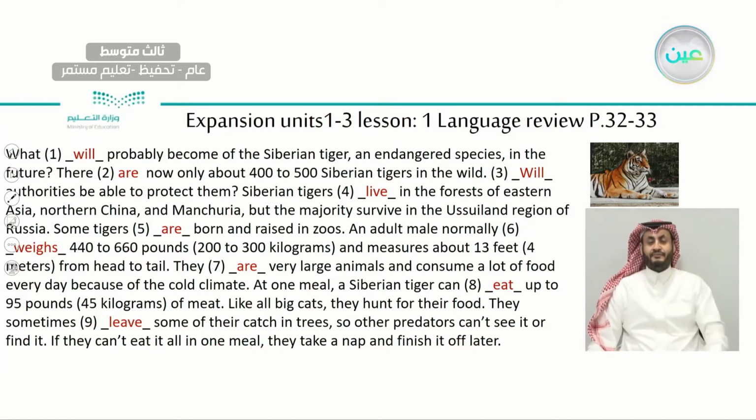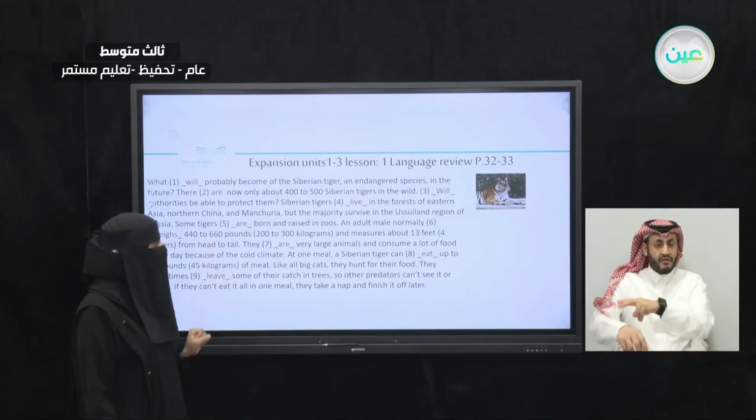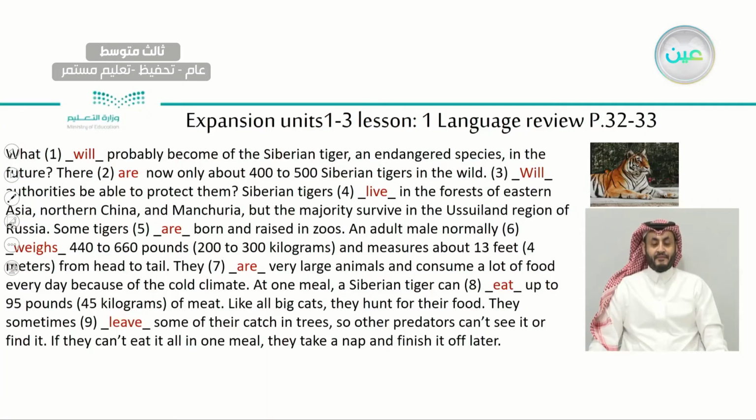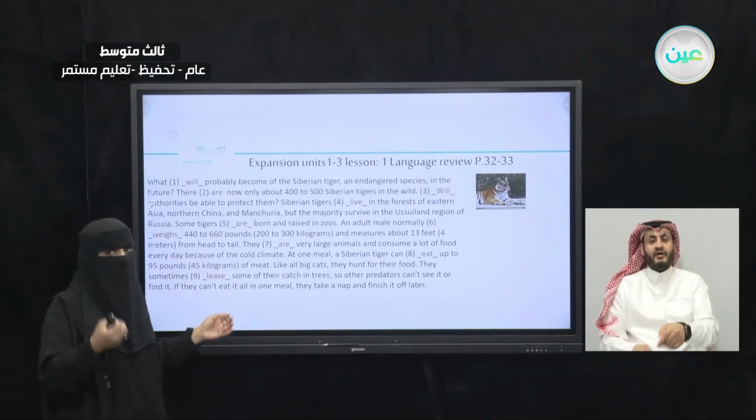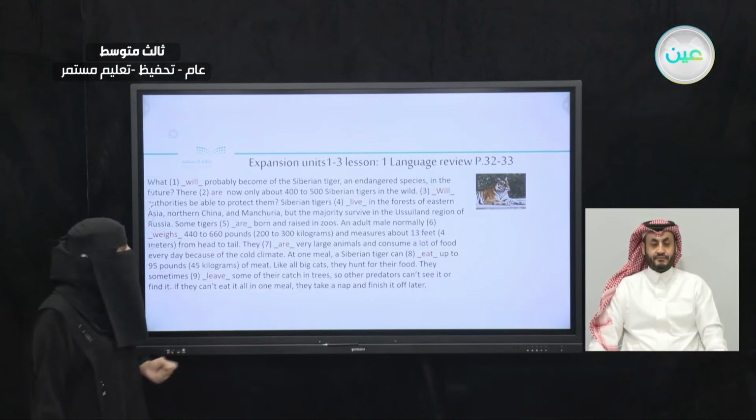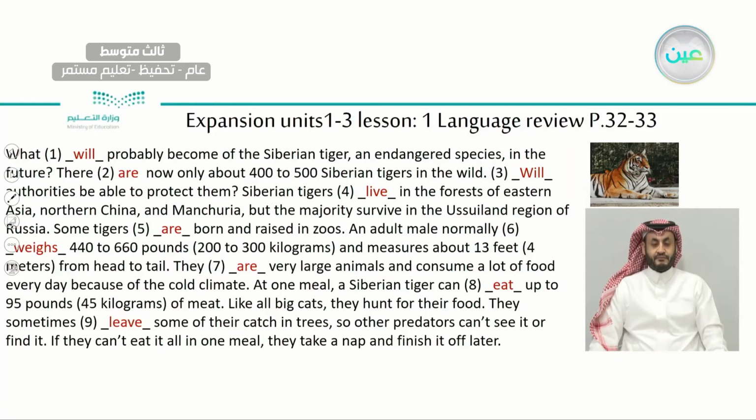So these are all information about tigers. We used 3 tenses. We used will for the future, present progressive, and we also used the present simple for "live," number 4 and number 6, because these are facts. I know these are factual information. These are based on studies. This is not made up information. So for this information, we use the present simple to fill out these answers, okay?